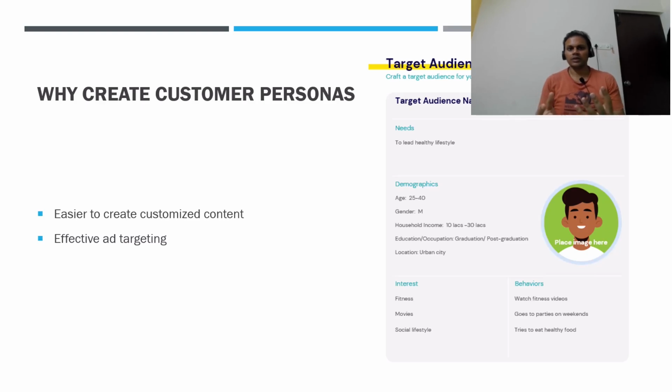So that is how we are able to target these users, because we know they need something, and we know where they will be available. So we can create our content, and we can position ourselves in the right location, so that they are able to purchase the product and solve their requirements. Similarly, when we talk about behaviors, we try to understand what they actually do. So let's say you understand from the user behavior pattern that they watch a lot of fitness videos. So that's a typical way to understand that, okay, these are the kinds of audience you want to target, right?